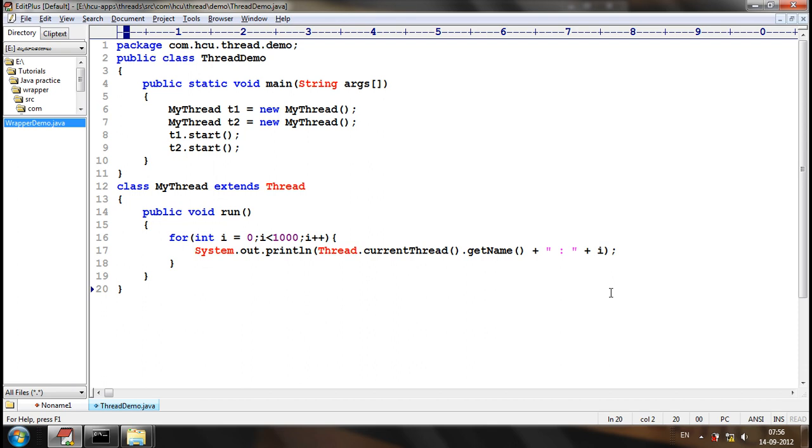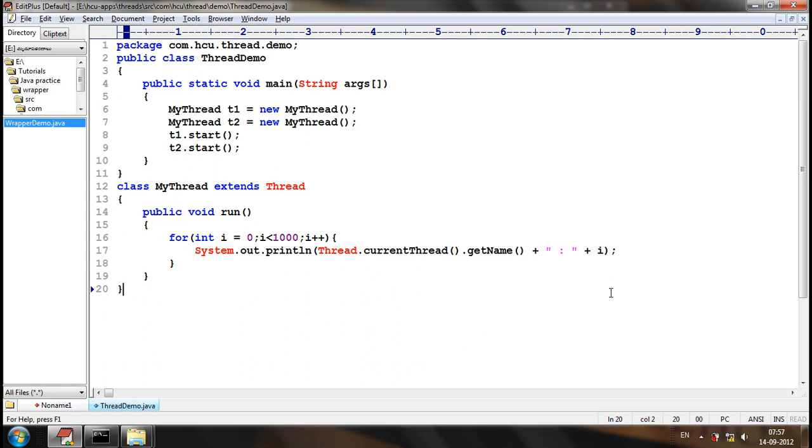Notify and notifyAll are used to send a thread from block to active. How we can use wait and notifyAll, and the difference between notify and notifyAll, we will discuss when the time comes.